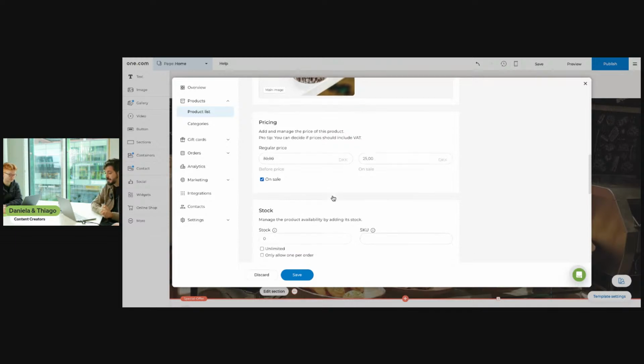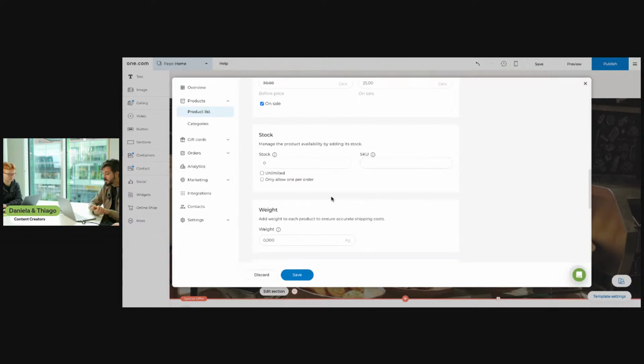So that's really nice. Moving on, you have the stock section, and that's basically for you to manage inventory. Not sure if that would be a good thing for a bakery, for example, because you probably produce large quantities every day. So you can list it as unlimited. But if you want to track inventory, you can put a number there in the stock, and then it will update automatically according to the sales you have. And you can also list SKUs there right beside the stock. So if you have any specific SKU for a product and so on, you can manage your inventory a bit more organized. I recommend you use that function there.